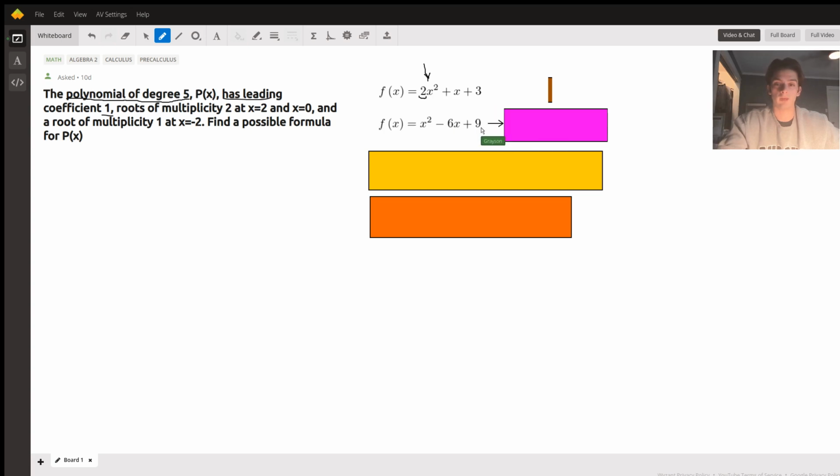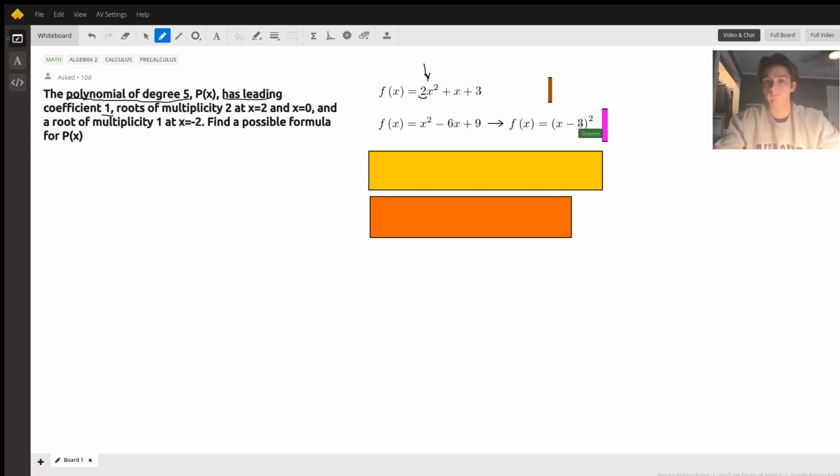And we have this example right here. f of x equals x squared minus 6x plus 9. It's a little bit difficult to tell here, but this has a root at x equals 3 with multiplicity 2. It's made more obvious when we simplify it down to f of x equals x minus 3 squared. This means that the root x equals 3 appears twice, because when this x value is 3, this equals 0.